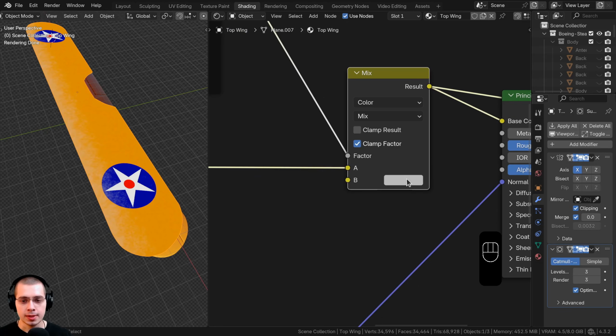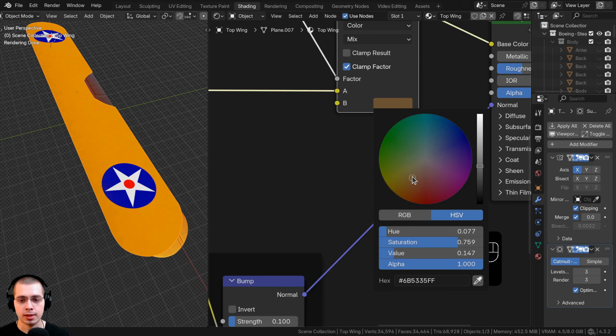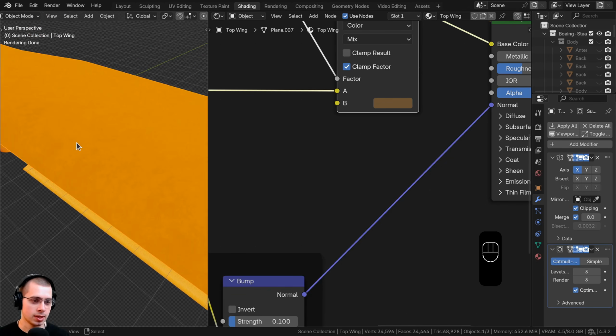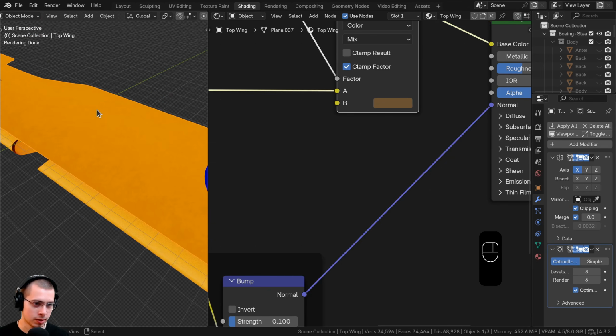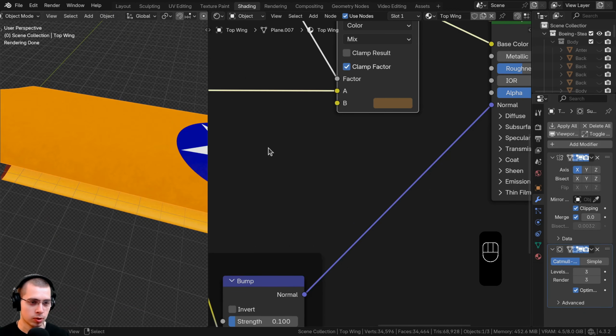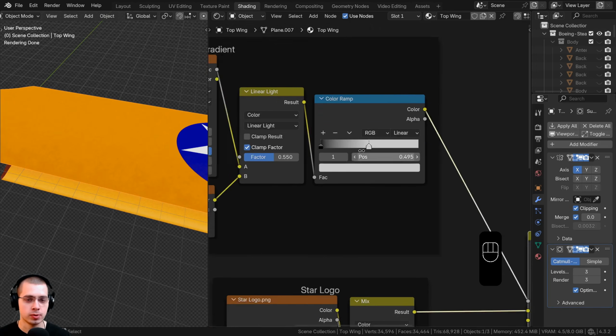So now color B, this is going to be the color of the dirt. So for the color of the dirt, I'm going to make it a light brown color, and here's the hex value if you want to punch in the same color I'm using, but it's just going to be a light brown color. So now you can see it is pretty subtle, but I do want it to be pretty subtle, but just there on the front of the wing there, it just looks a little bit more dirty. And if you want to make it more strong or less strong, you can drag this around, so drag the color ramp.